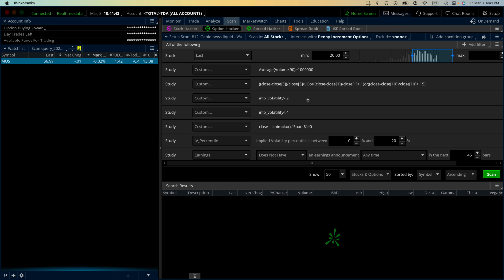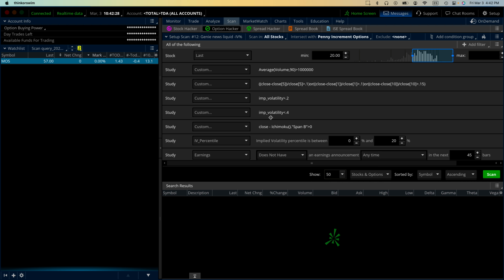Let's continue on. Then we have the implied volatility. Implied volatility must be more than 20%, because if it's less than 20%, it means it's a dormant stock. It may be a stock that is waiting for a takeover agreement, and the price has been agreed, so the price is not going to change much and the volatility decreases below 20%. I don't want to trade those because the volatility will continue to decline until the stock is taken over by another company. Those are big no-nos when it comes to the Genie trade.